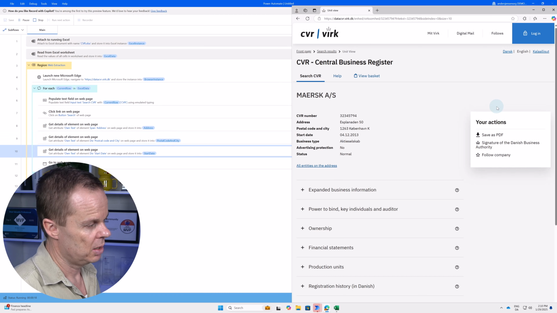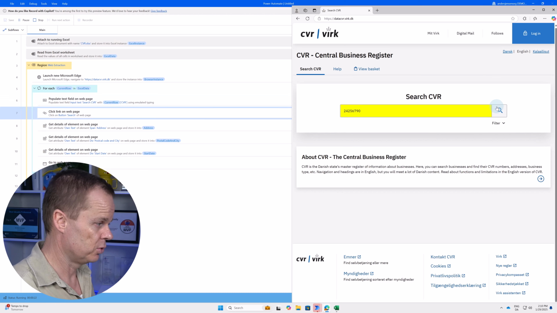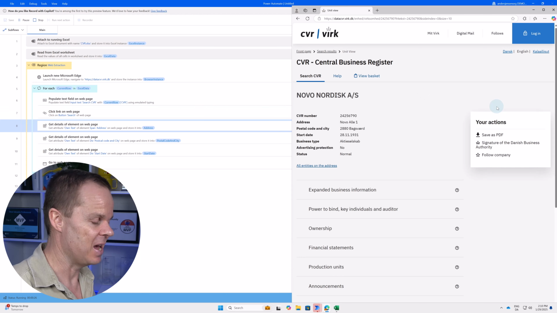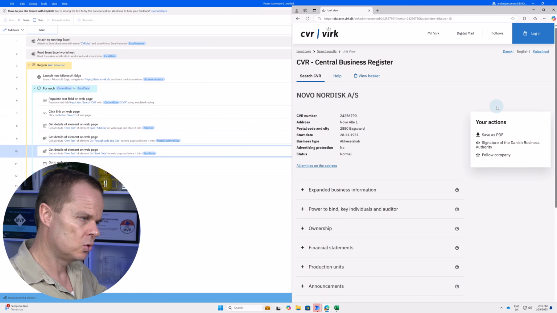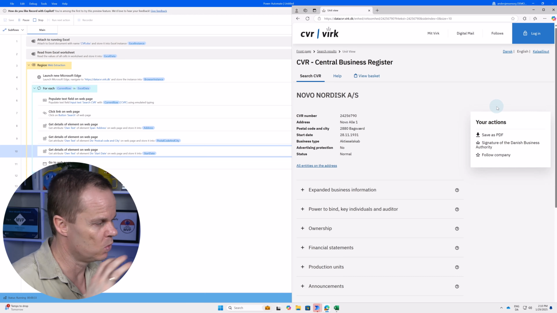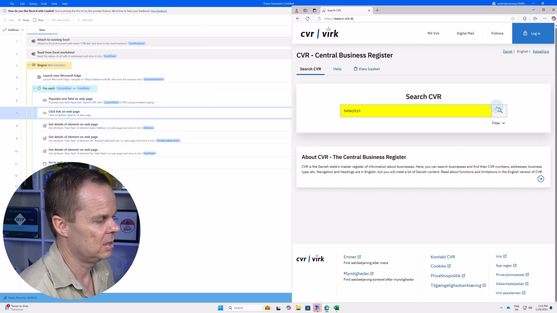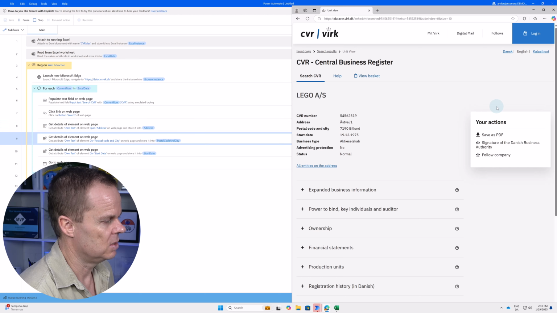And right now, it will extract these values into the variables: address, postal code, city, and start date. Of course, we will expand on the flow with other AI features, so we're able to save this dynamically, because we want this out and we want to publish it to an online Excel sheet after the research is done. But let's just go through each one of these. You can see it runs.